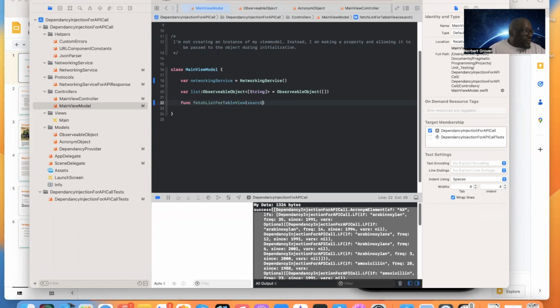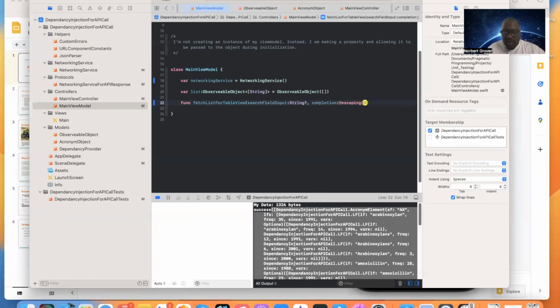Search field input, the optional string, right? Completion, at escaping, right?